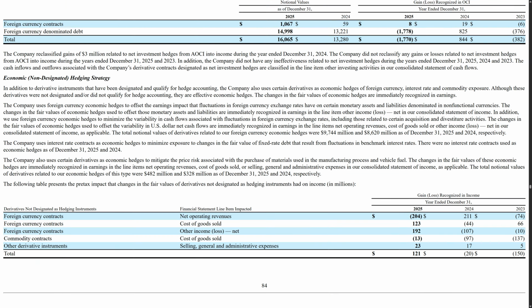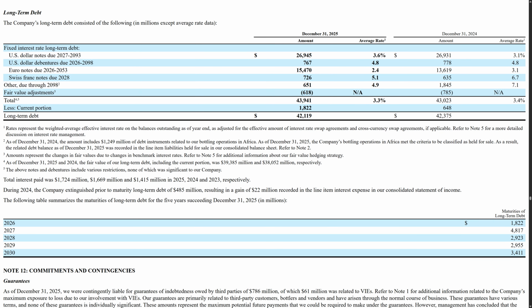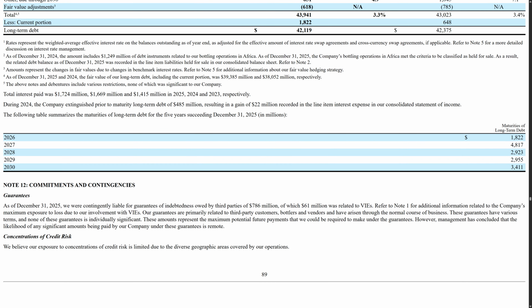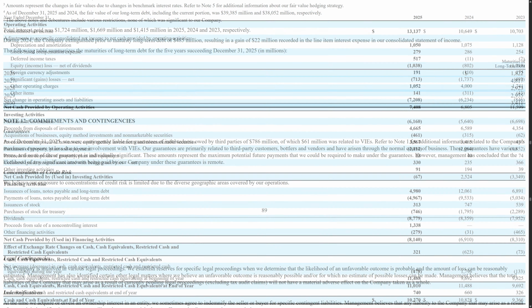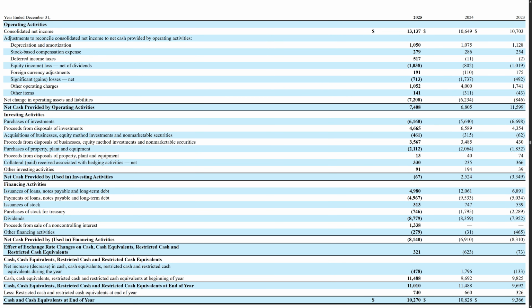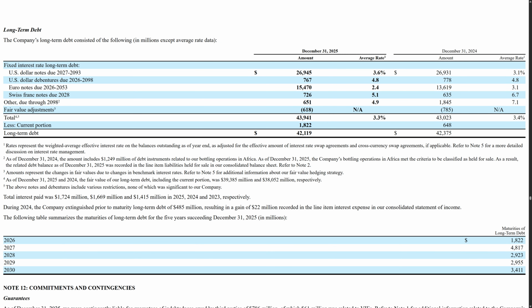And we can do a similar thing with their long-term debt. Here in note 11, they provide a table for us with details on the amounts that make up the long-term debt figures on their balance sheet. The first thing I notice is that while they have almost $44 billion in long-term debt, we can see in this table below that only around $16 billion of that is due in the next 5 years. And if we look briefly at their statement of cash flows, in 2025 their cash provided by operations was $7.4 billion. So these amounts maturing over the next 5 years seem quite manageable.